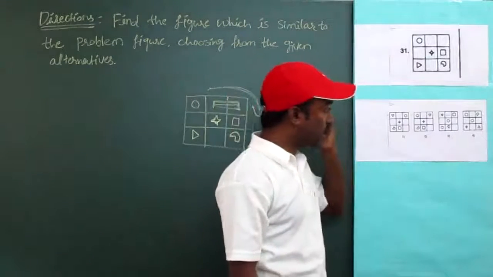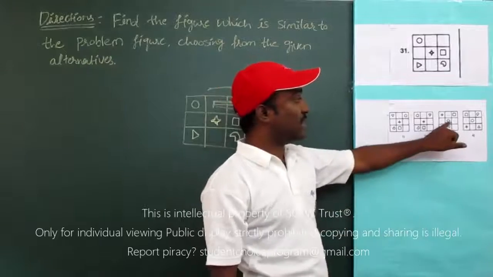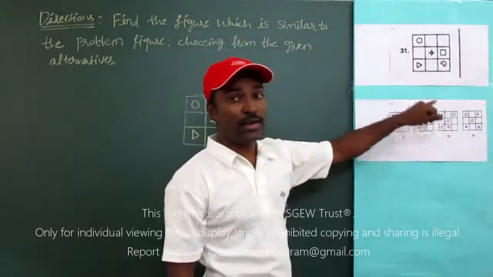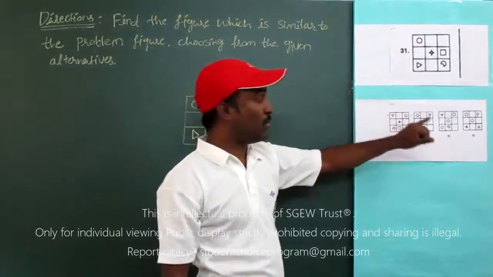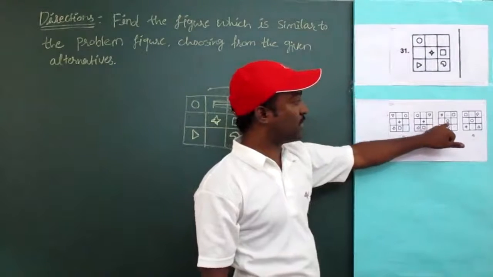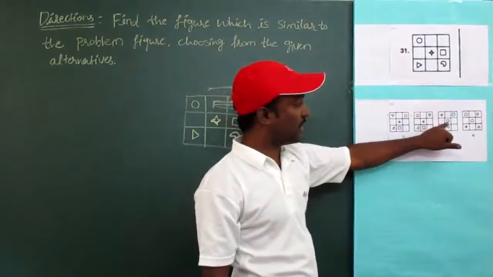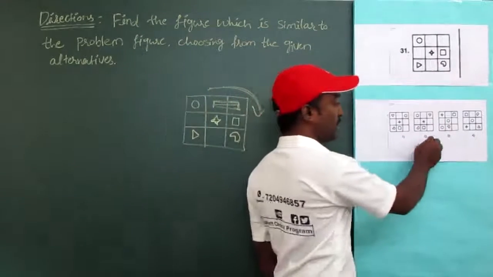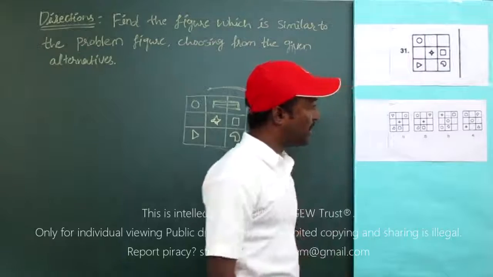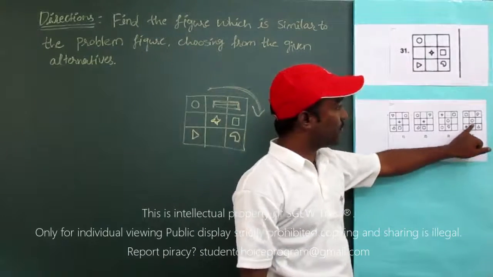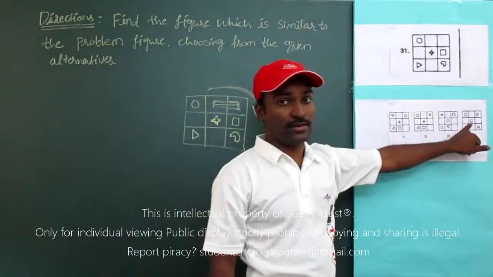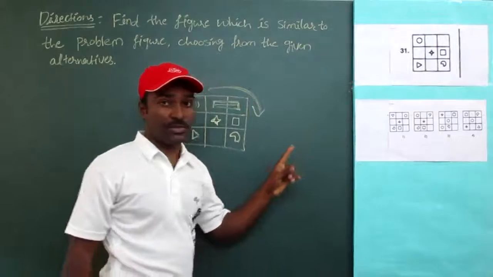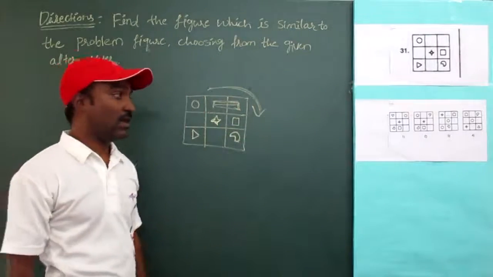Now moving to the third option. If you see, the circle is at the center, so that is a wrong option. The circle should be somewhere around the corner of the entire square box, but it is placed at the center, so the third option is also wrong. So I eliminated two options, second as well as third. Now I am left with the last option. If you see, the circle is also placed at the center, so this is also a wrong option. Now I am left with only one option, the first option. I can take that option as the right option.